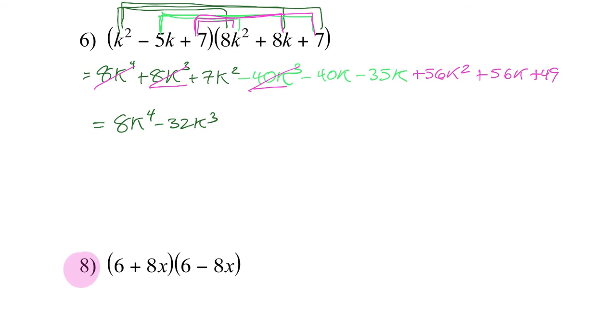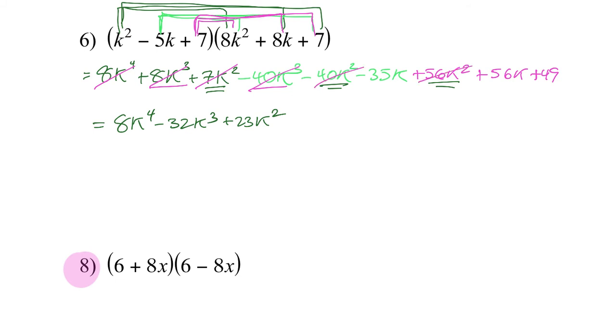Then I'm going to take the k squared. So k squared right here, I have this one and this one. And again, I got a small mistake right here that this one should also be squared. So I also have that one. So that means that I got 7 minus 40 plus 56. And that's plus 23k squared. Again, let's cross them out.